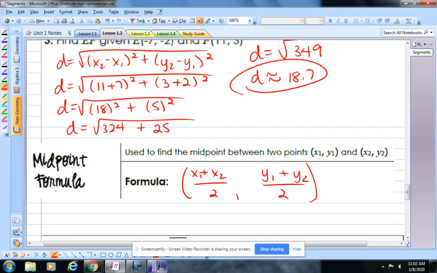Now, if you think about the midpoint, your x coordinate is going to be the x in the middle of your x's. The y coordinate is going to be the y in the middle of your two y's. So notice that you're adding your x's and dividing by 2 and adding your y's and dividing by 2, right? If I take two things and I add them together and divide by 2, I'm finding their what? Average. So if you forget this formula, it's the average of the x's and the average of the y's. Okay? So that's a simple way. If you forget the formula, you can still find a midpoint. You just add the two x's divided by 2, add the two y's divided by 2. Right? It's that simple. All right.